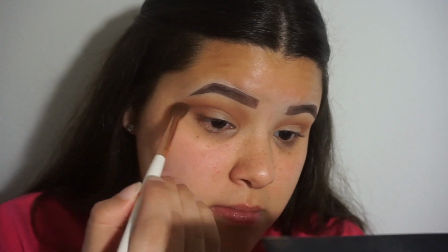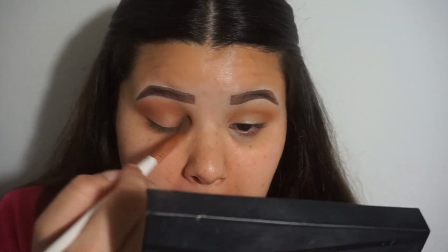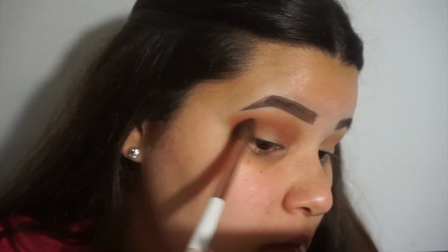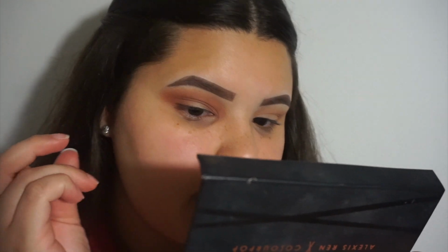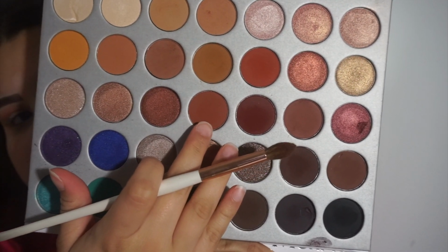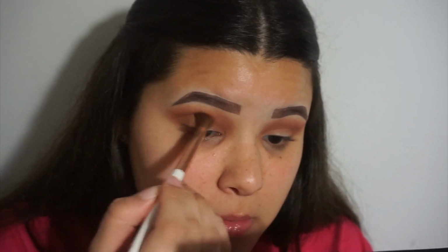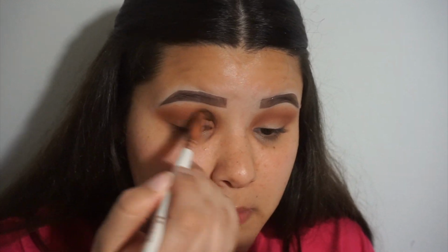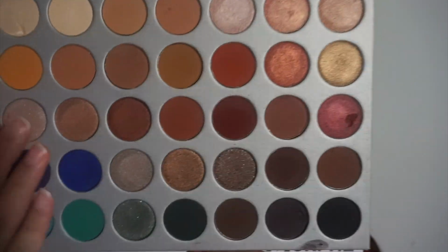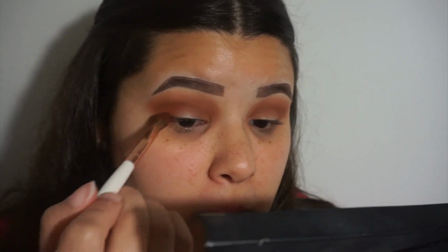Now I'm gonna use this more like a pinky warm shade, and again I'm gonna apply it in the same place as the other ones that I applied before. Now I'm using this more like a reddish warm shade, and I'm gonna apply on my crease and my outer V. Now I'm gonna apply this reddish shade, and again I'm gonna apply it in the same place that I apply all the other shadows.